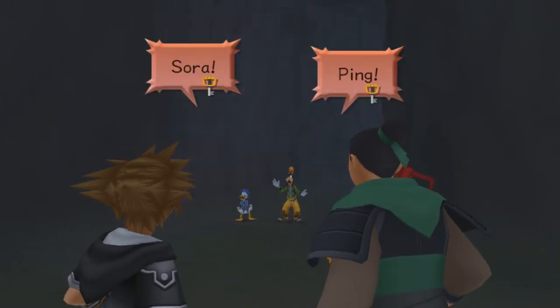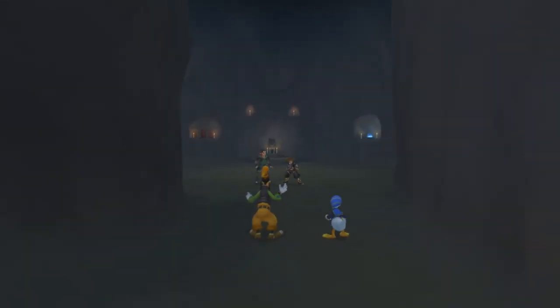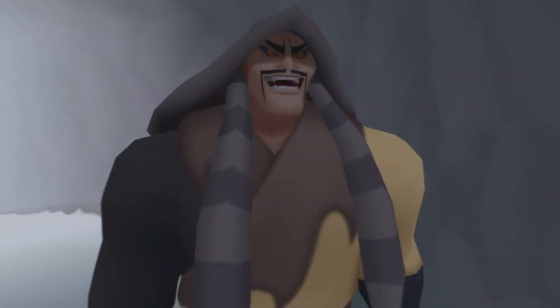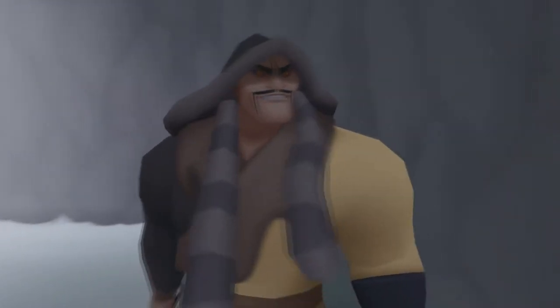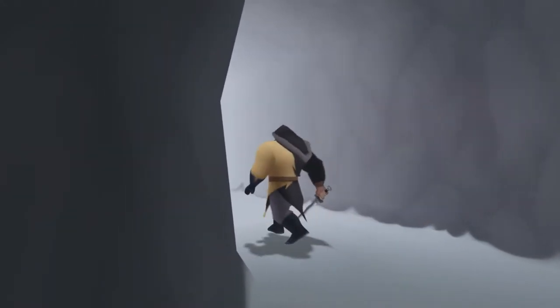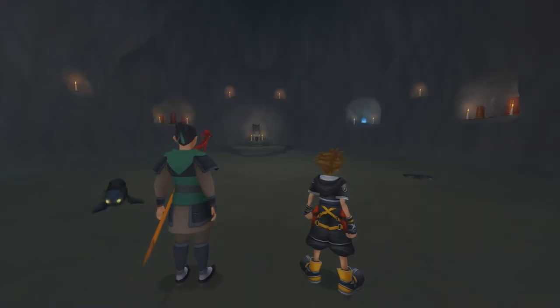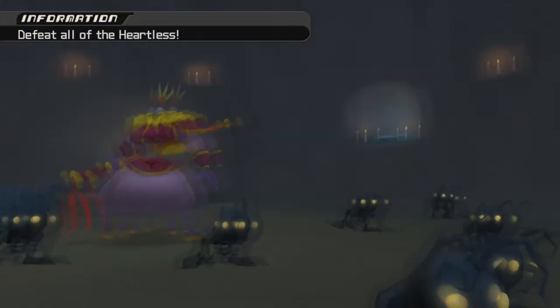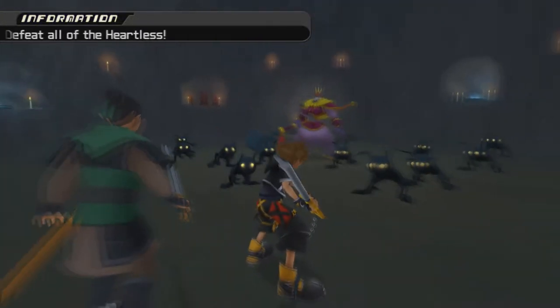Huh. So apparently Shan-Yu has barrier powers. That's pretty convenient. Yeah, but seriously, Shan-Yu is so boring. Like, even in the movie, the guy says maybe 30 words. And he doesn't even get a villain song. Come on. Even Ratcliffe had a villain song.